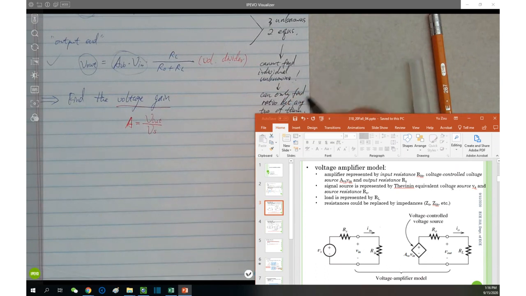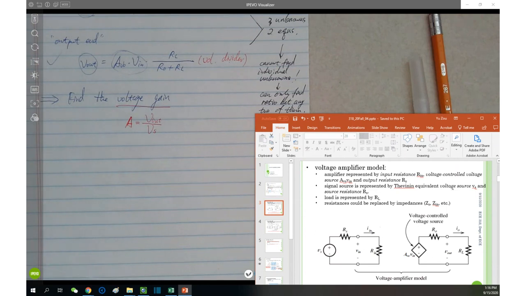I don't know if this makes sense. This is some basic algebra knowledge. If you have two equations and three unknowns, what can happen? You can't find any individual unknown, no way, because you're short of one. The number of equations and number of unknowns must be the same so that you can find all of the individual unknowns. However, now we are short of one equation. So what we can do is just find the ratio between any two of them.